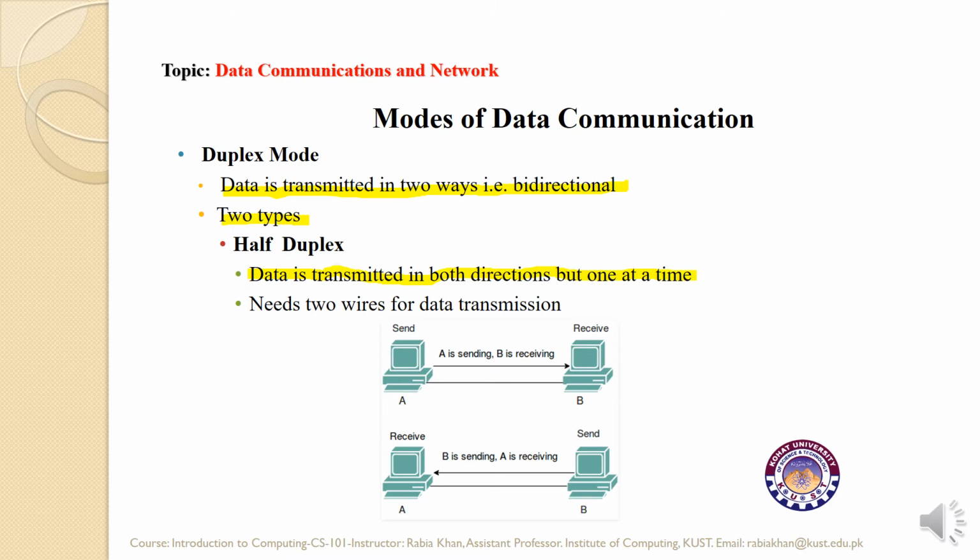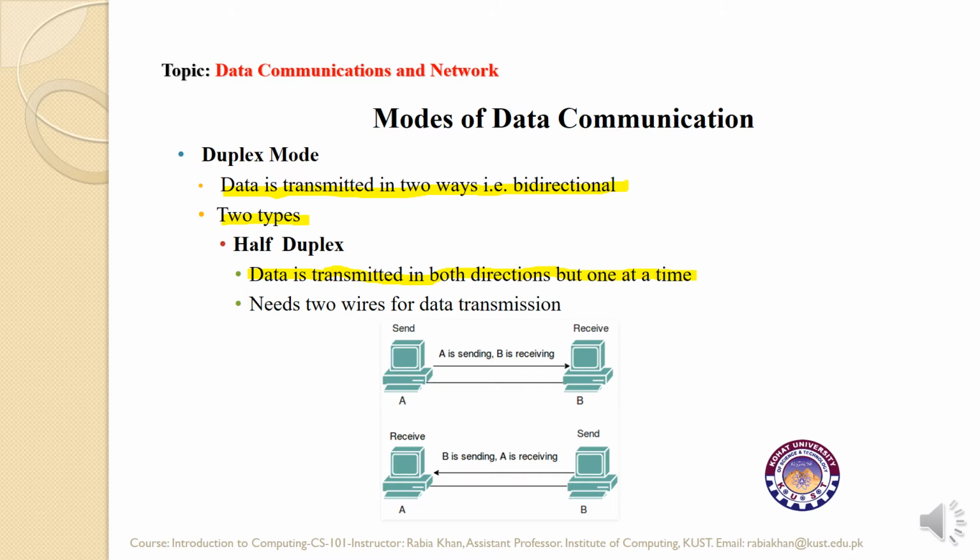The sender will send at one time, while the receiver will receive at the other time. And then the receiver can reply back while the sender will then receive. Sender and receiver can both send and receive data, but only one is allowed to send at any given time. It is like a one-way road where a vehicle traveling in the opposite direction of the traffic has to wait till the road is empty before it can pass through.